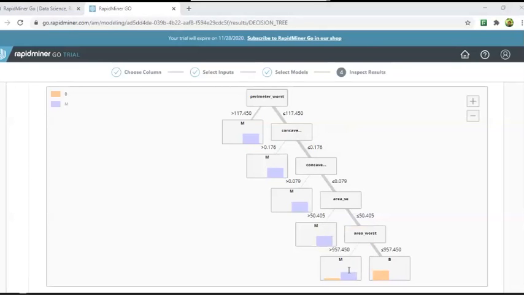As we have seen in the theory part, when a new observation is classified, the class of the majority value is assigned to the observation. So any record that meets this condition will be classified as malignant. This condition meaning, so here greater than, less than, greater than, you come to this node. Once it comes to this node, it will be classified as malignant.